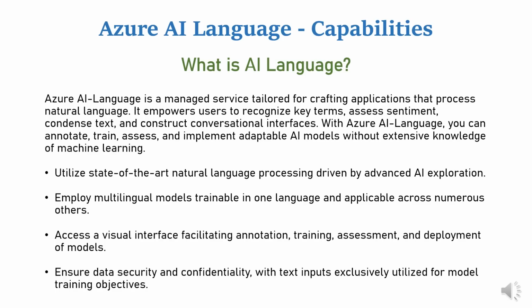Azure AI language capabilities. What is AI language? Azure AI language is a managed service tailored for crafting applications that process natural language. It empowers users to recognize key terms, assess sentiment, condense text, and construct conversational interfaces. With Azure AI language, you can annotate, train, assess, and implement adaptable AI models without extensive knowledge of machine learning.